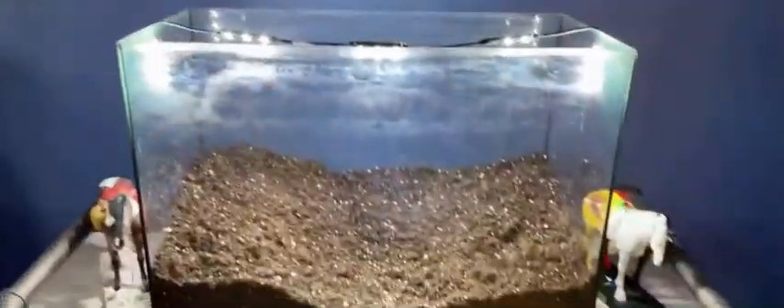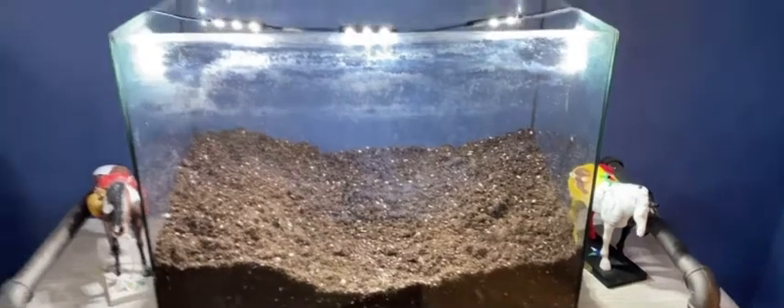As for the reef tank, I'm getting a new lid and new light basically — salt gets everywhere somehow. I took the lights off and I'm putting the new lid and light on here so it looks good. It lights up the tank great, though the plants still need sunlight for that — it mainly just makes it look better.